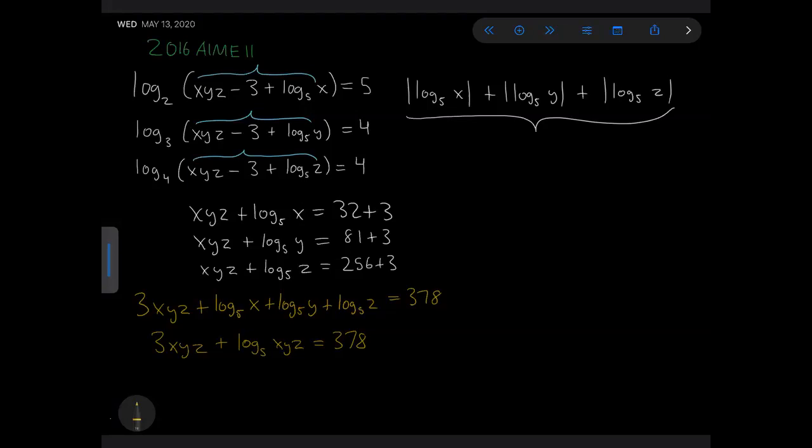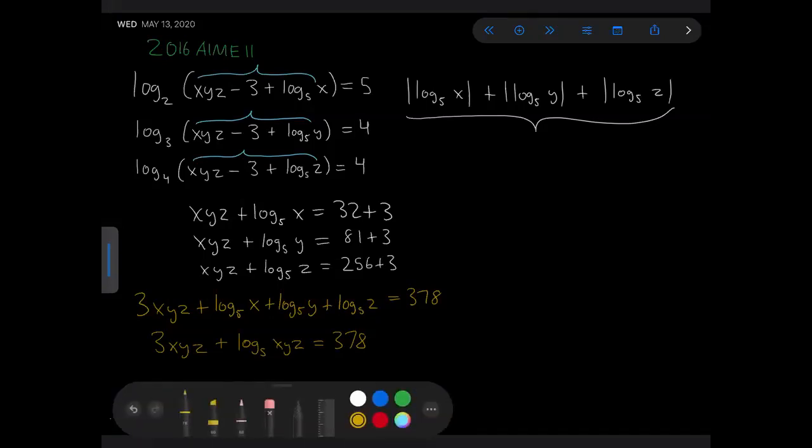That's great. So now we have xyz, a common term xyz, right? So now what do we do? Well, it's AMC, and we're going to use a little bit of guesswork, actually. We have an xyz in both terms, and we know that the answer becomes an integer, 378. So if log base 5 of xyz is an integer, then xyz is probably a power of 5. So let's try some powers of 5 out and see what happens.